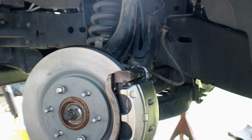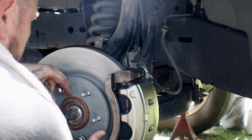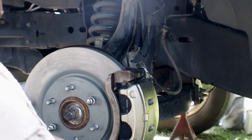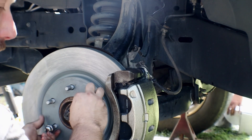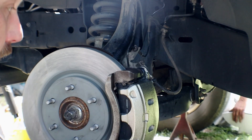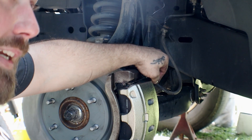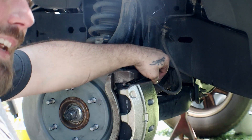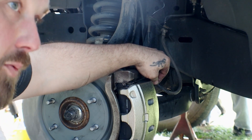So we've got our brakes bled. We're going to put this bracket back on, put the wheels back on, and go for a test drive. Also, I almost forgot — there are some rubber caps that go on the caliper bleeder. Make sure you put those back on so that no dirt, dust, or debris gets into it. Whenever you go to bleed your brakes, you don't want dirt trapped inside the caliper because that'll ruin the caliper.